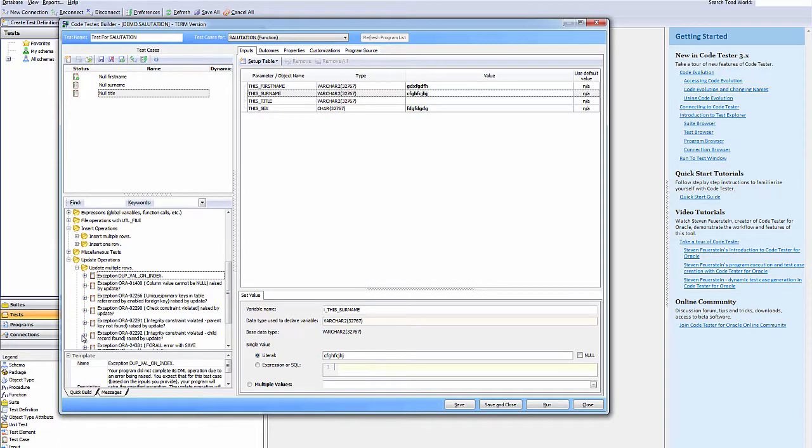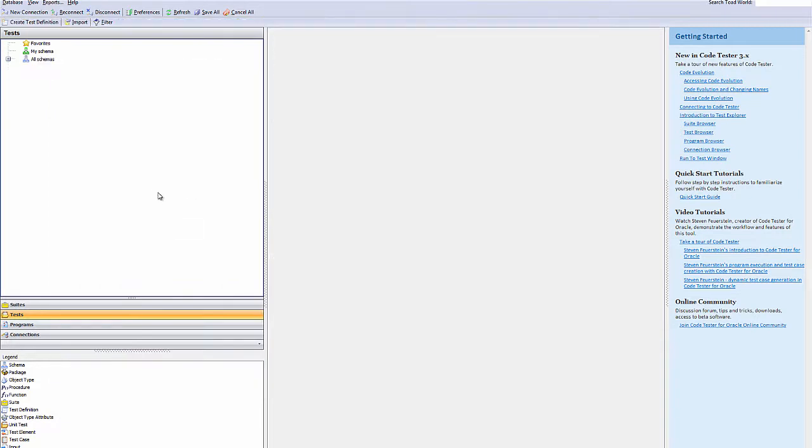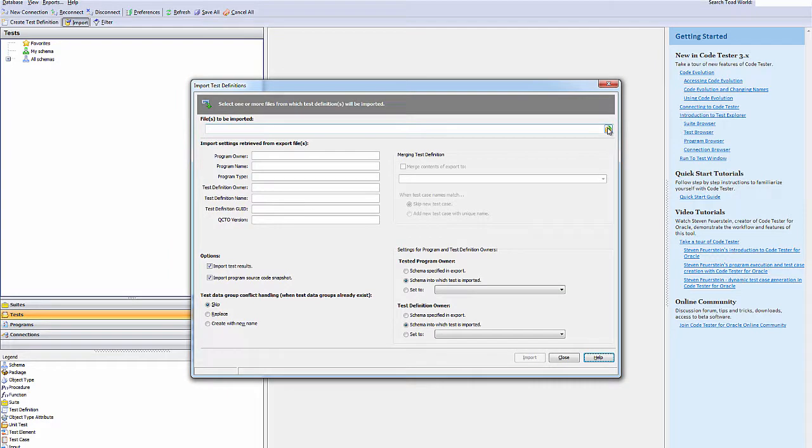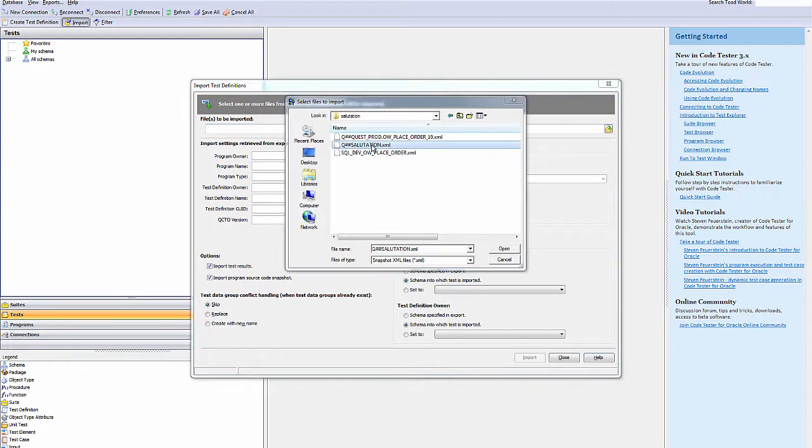So the other thing you can do with code tests is you can import test cases that somebody else has created via XML. And that's what I'm going to do here. I've actually got a series of test cases defined already for this stored procedure, and I'm going to import a bunch of test cases. So here's the file here. It's called qhashsalutation.xml, and this is an exported unit test that's been created ahead of time.